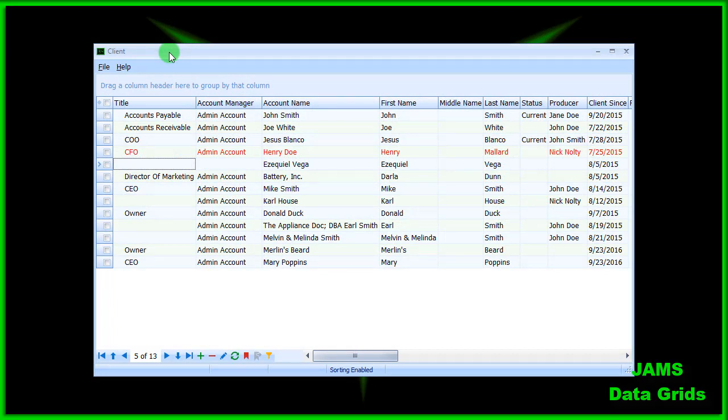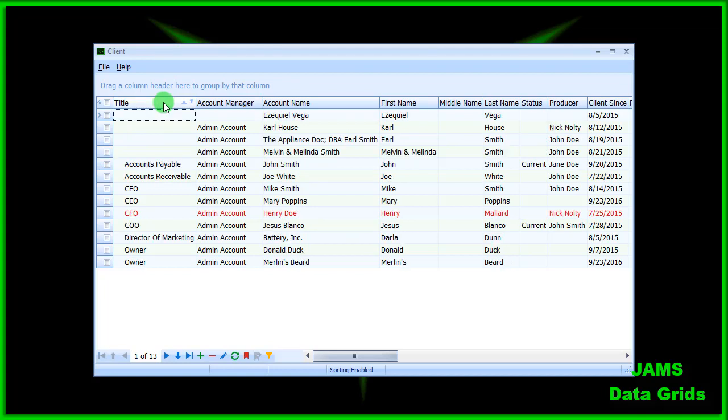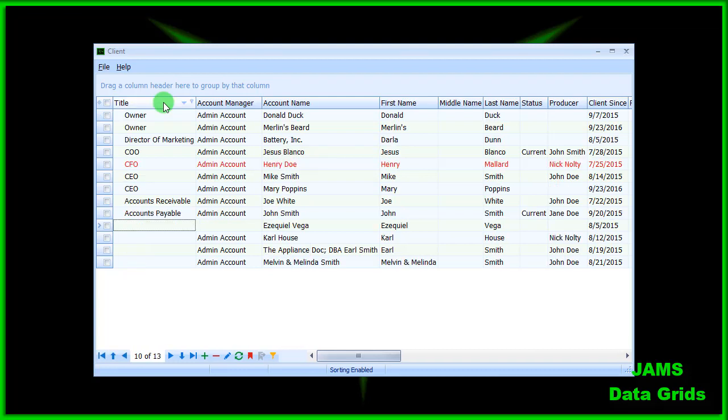In the data grid, you also have the option to sort your data on any of the columns that appear in the data grid. One of the quickest ways is when you see a column header, there's a little arrow on the right-hand side of every column, and if you click it, it will toggle between ascending and descending order on that column.